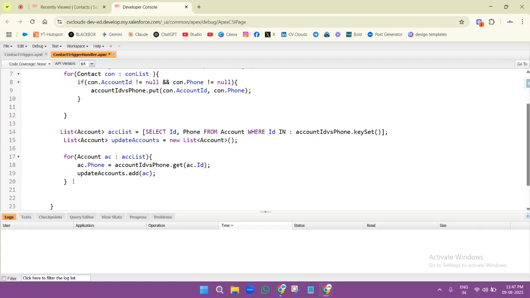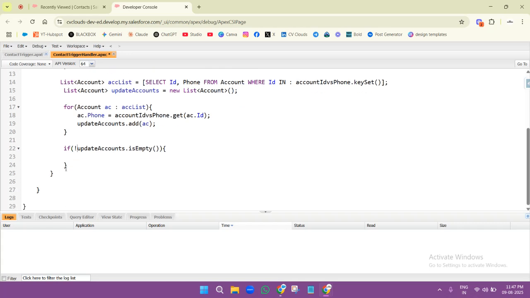As per best practice, we check that the list should not be empty, then update this list. This list will be updated.